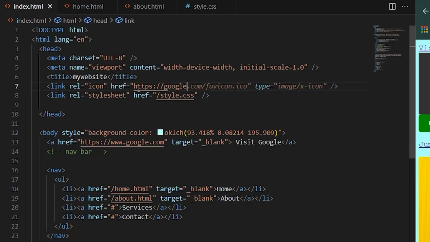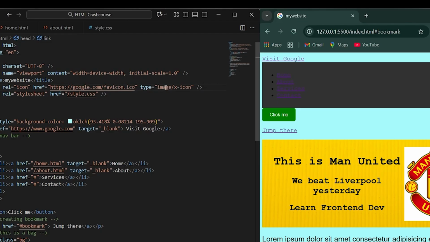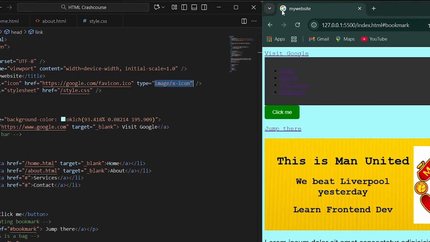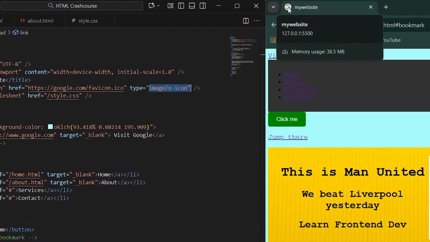Google favicon, and the type, you can see it as image icon. So let's see what we have. You see, we have the Google logo here.